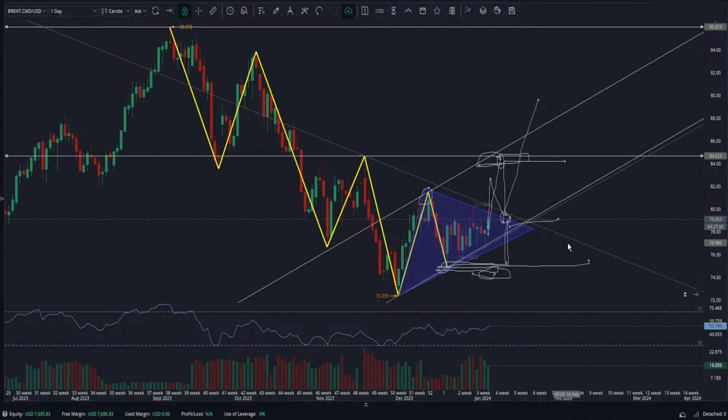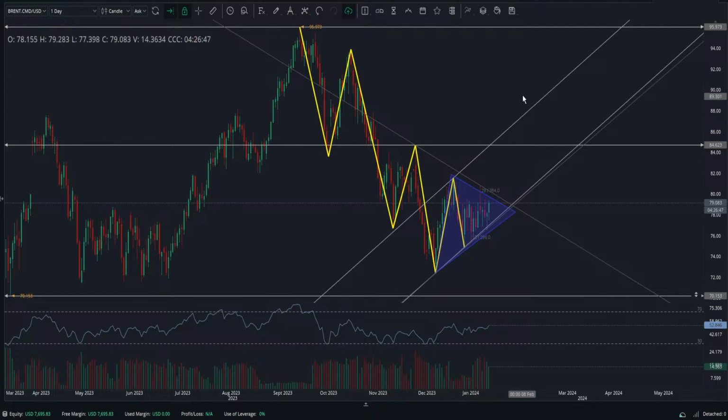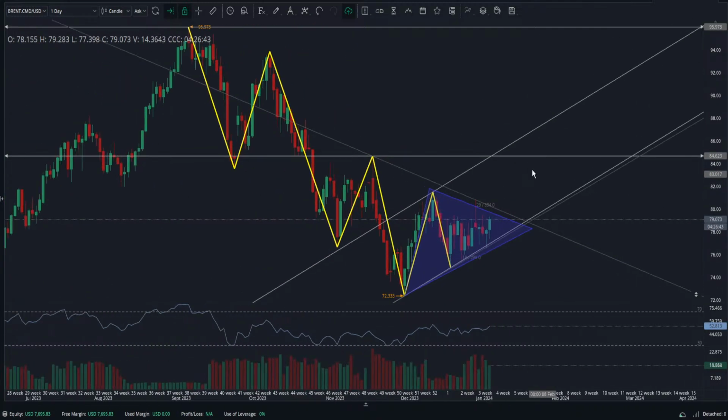You need to have an edge, that if you are right, you should gain at least 3 times what you're risking. Then only it is a good trade. Otherwise, it is not a good trade. But yes, this will just be the beginning of an uptrend on the weekly. So if this begins as an uptrend, it can go to 95 also. So you keep an eye on this. If it breaks 84, then you look for a pullback.